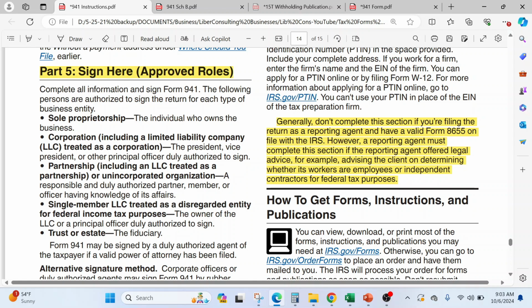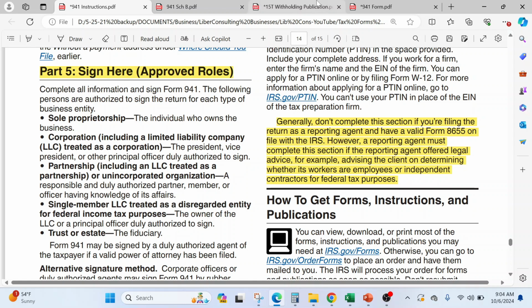As an LLC, it's going to be the members of the business who have a good knowledge of how the business is working. Any one of them can sign. A single member LLC, treated as a disregarded entity for federal tax purposes, is going to be the owner of the LLC or a principal officer who will sign it.